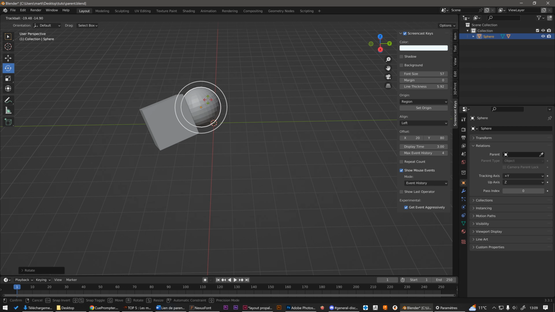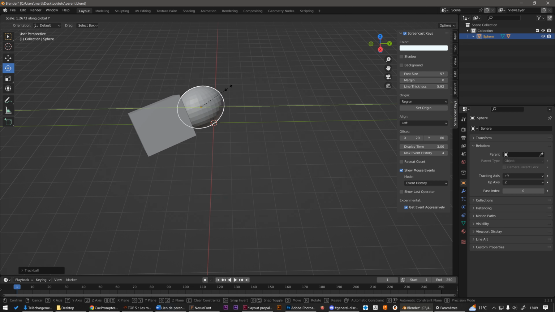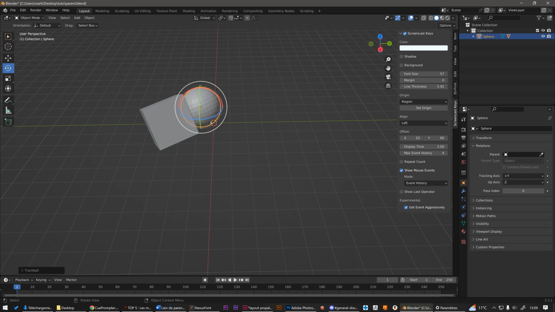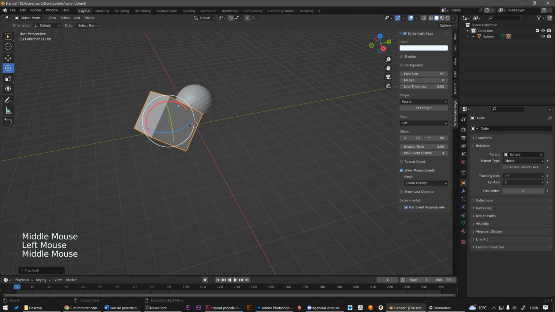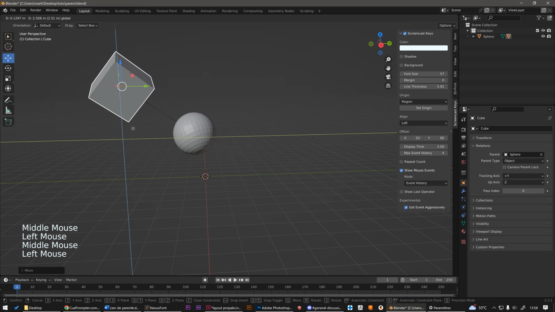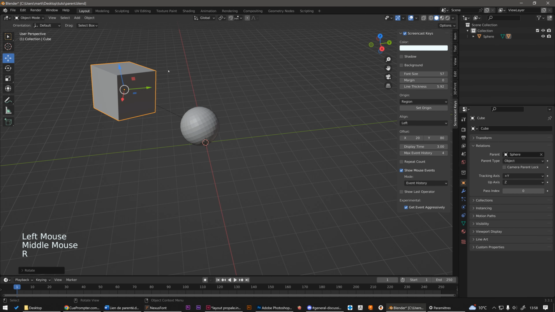And it's the same for all kinds of transformations. If I scale the parent object, the child is also going to be scaled relative to the center of the parent's origin. And what if I want to transform the child object? Well, I would say nothing special happened. Everything behaves normally. We can continue to position, orient, or scale an object, even if it is linked to a parent.